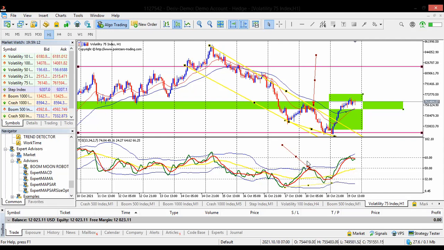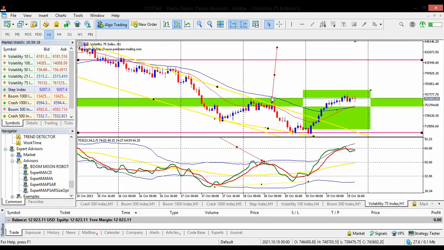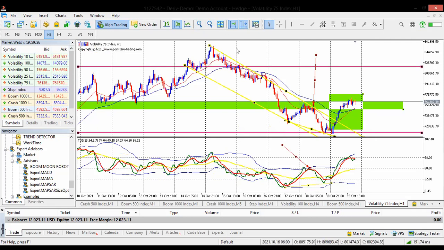All I need is for the candle to show me some sign of rejection. If I zoom this out very well, you see the rejection I'm talking about. You can see all this rejection, rejection, rejection. And don't forget, apart from touching my resistance, it is equally a support area in the past, which is now becoming a resistance. We call that a flip zone. If you have been reading the material I posted for you in the group, you will understand what I'm talking about.